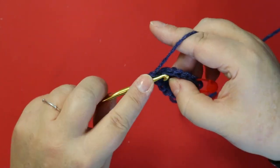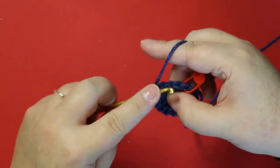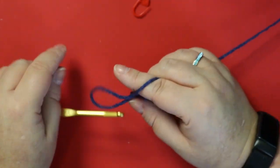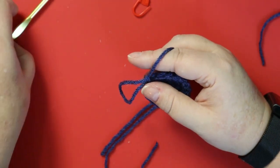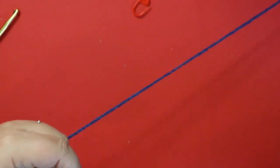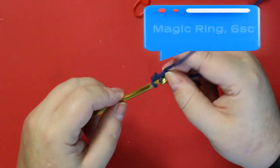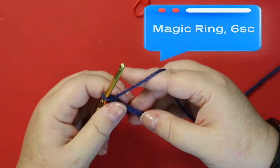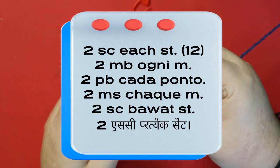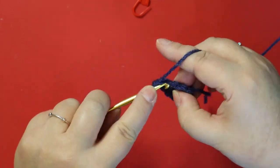I think this one, though, maybe I'll just make smaller, because this is a pretty big dot. So maybe for my next one, I'll just do a magic ring of 6 single crochets and then 2 single crochets in each stitch. Fasten off, and that's your 1 dot. However many dots you want to make, completely up to you. Like I said, for my next dot, I'll just leave that last round out, so I'll do my magic ring and then 2 single crochets in each stitch. So that's my other one.